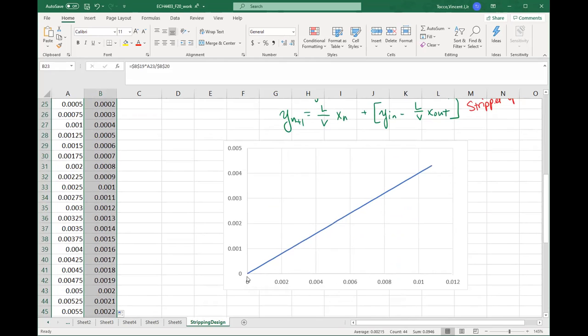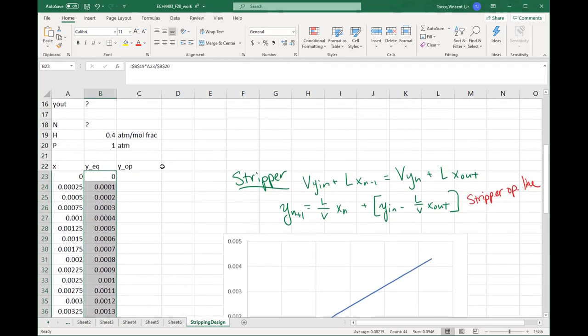Contrary to distillation, I don't want to go all the way from 0 to 1 because that's going to be a lot of range of the plot that I don't use. So I'm going to only plot the portion of the plot that I expect to be relevant, which is 0.002 to 0.01, and actually a little bit below that as well. And you'll see what I mean in a moment.